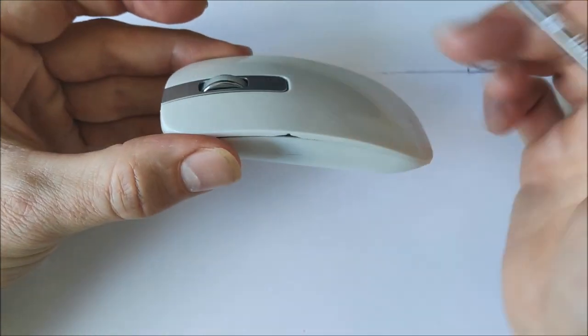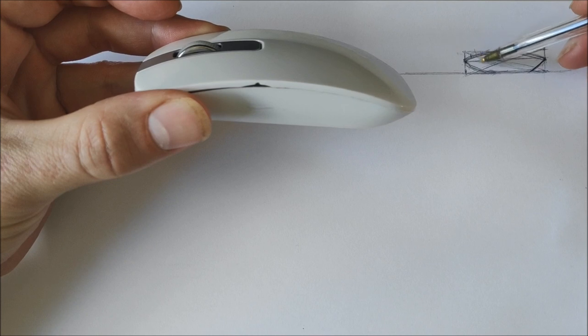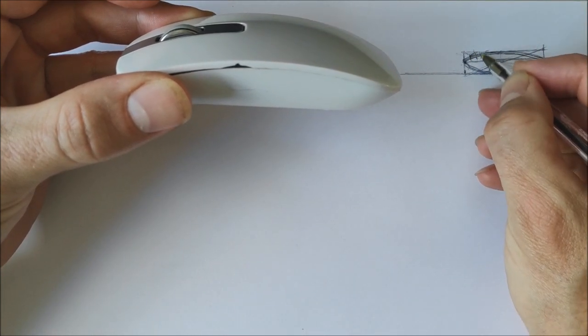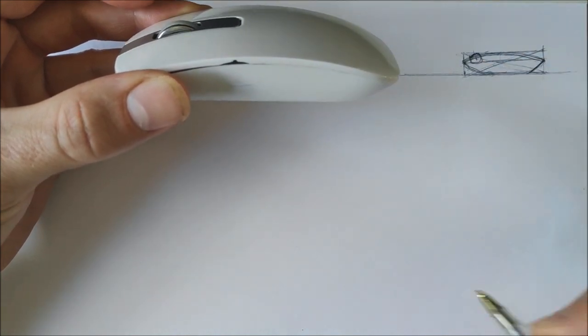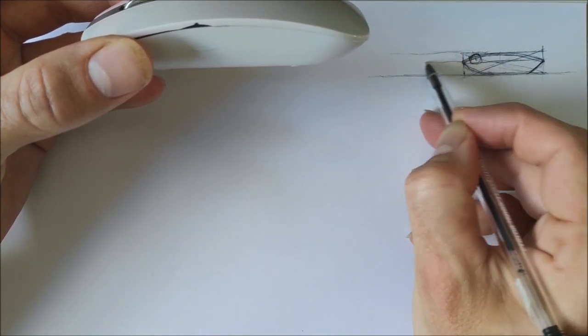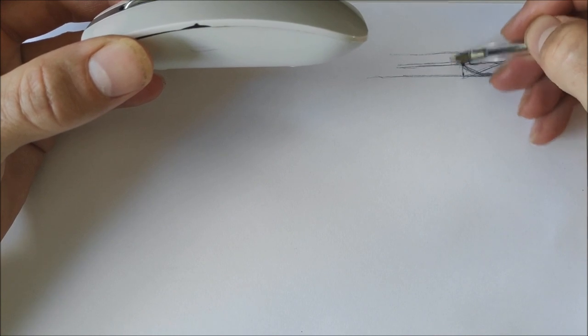Okay, and the last thing, we can just see the button of the mouse protruding just slightly out around about here. I'd say the center point is around about there for that mouse, and obviously because it is a wheel, it will be a complete circle, so we can construct a circle in and just see how that's touching above the surface there. Now if we draw some lines across, project them across from one side like this, we can then start drawing the side profile.